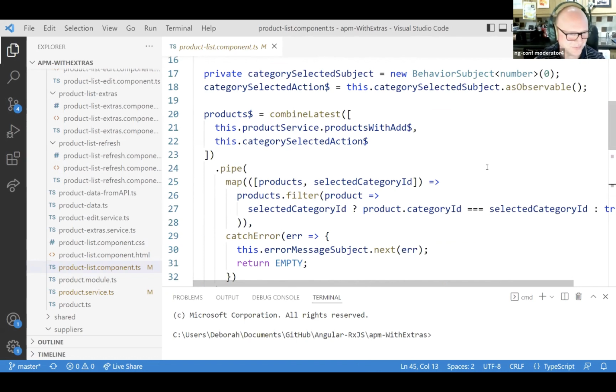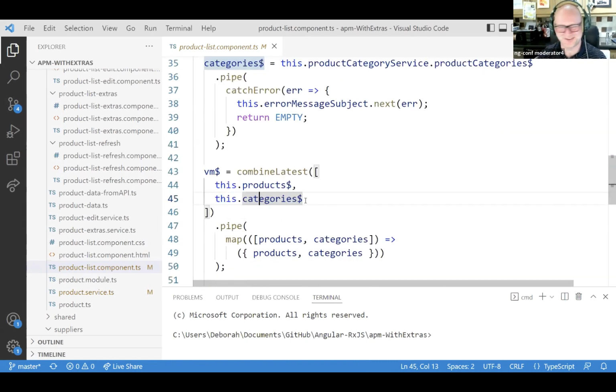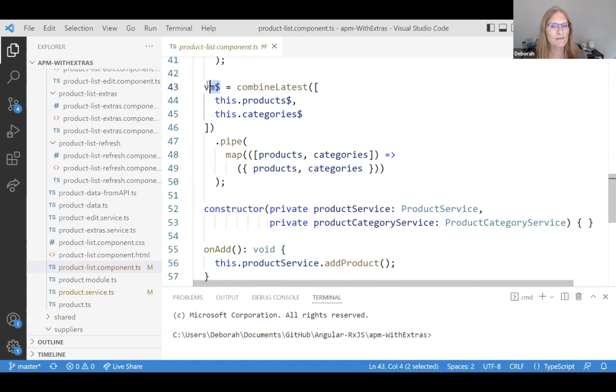That's really good. I keep trying to get to that sort of level. It's just so difficult sometimes. Yeah, and somebody asked about the VM. It's short for view model. So it's the model that we want for our view. So basically what we're doing is we're taking all of our observables and putting them into an object of data. And then by binding to this, it automatically subscribes to that, and we get our data out that we can dot into.